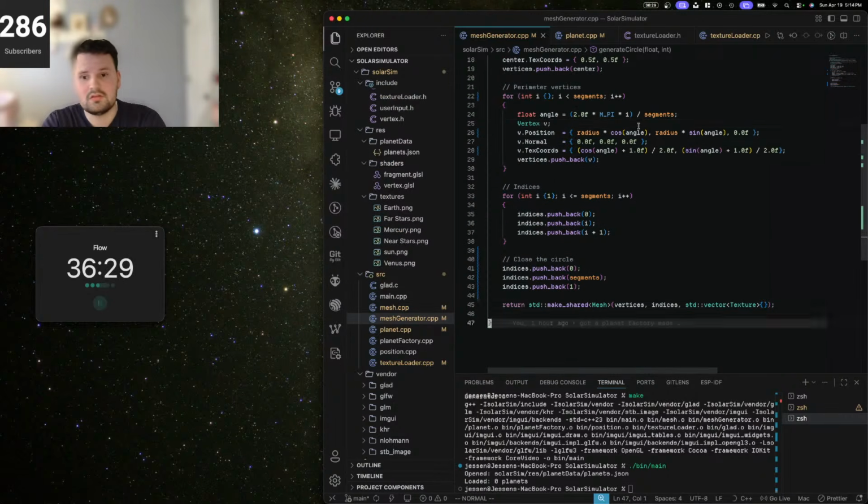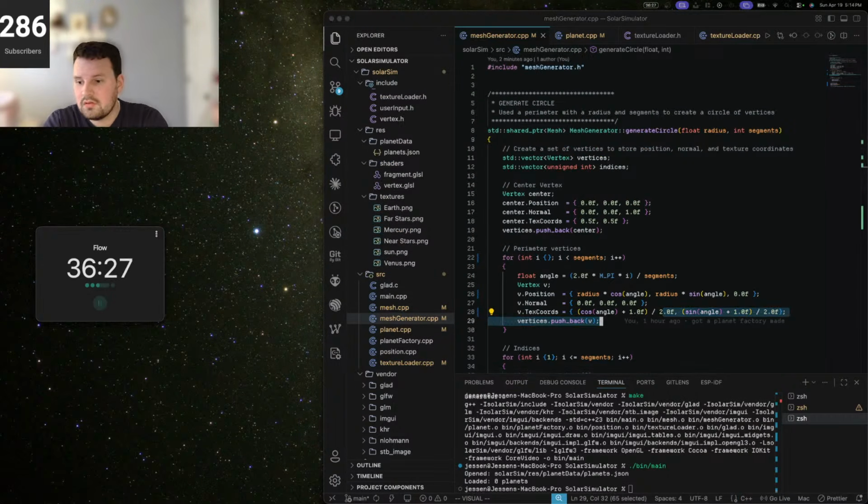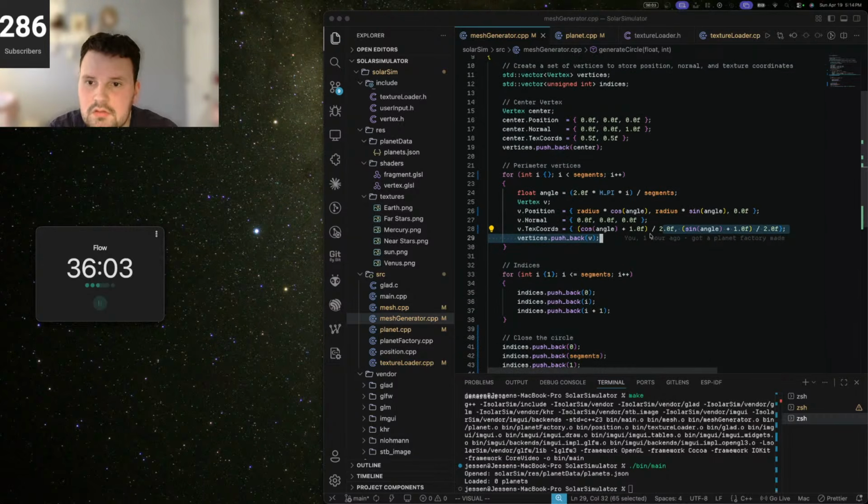I honestly have no idea. This is the circle mesh, not the quad. Oh, you're right. Okay, let me just review this. Float angle, segments.